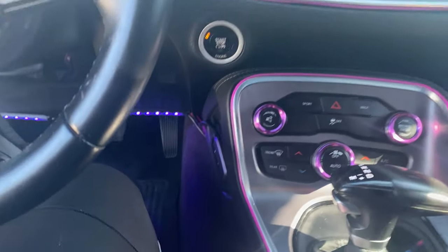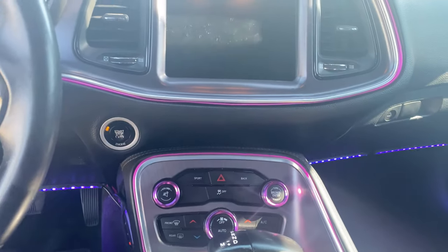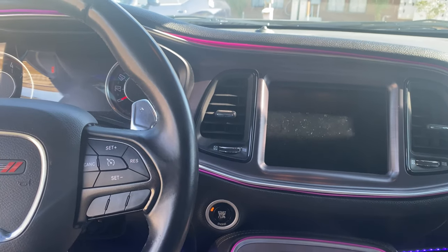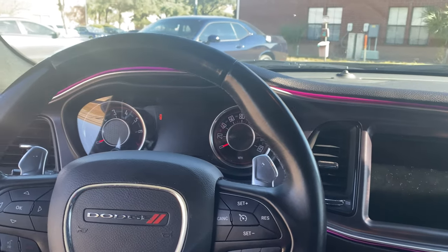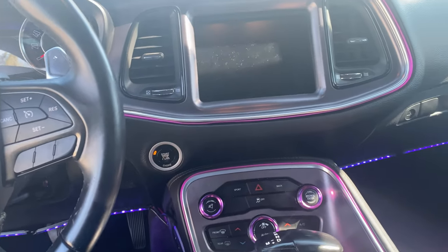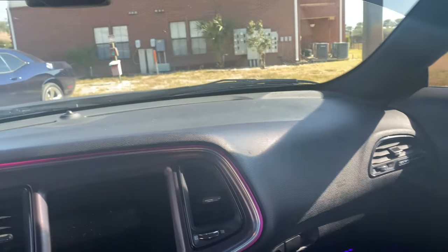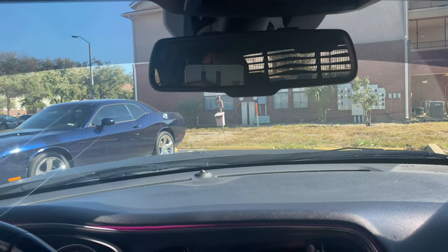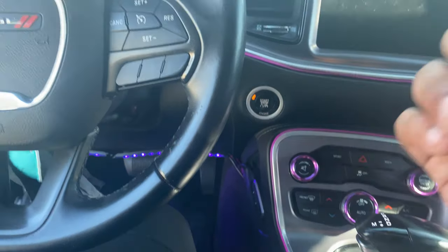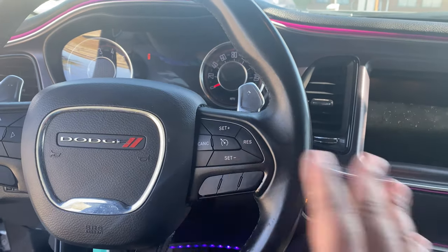As you can see right there, I do have the pedal box. Shout out to Hemilife44 — he's in Dallas, Texas. I watched his videos and he put me on to the pedal box, guys. I love it. The pedal box basically takes away the lag from your pedal, so whenever I hit the gas, I get a full response — there's no lag.